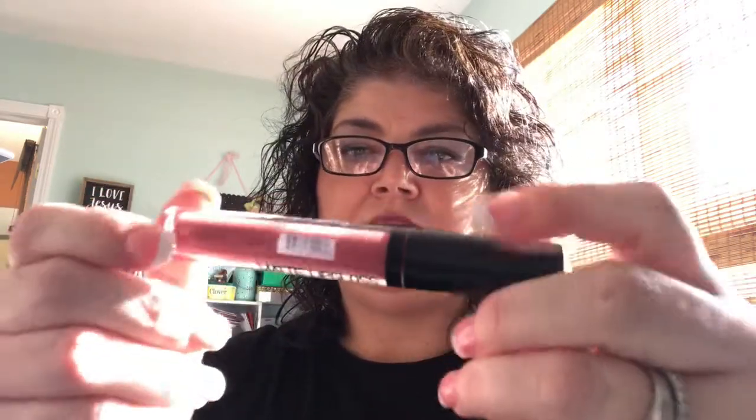And this is what it looks like. It's kind of a rose. I'm going to leave it on there to see what happens. I'm also going to leave it in the box in case I decide to gift it to my daughter. I don't know, it's not a bad color. I think I like it. But if it comes off easily, I won't wear it. I am kind of stuck on my regular one.